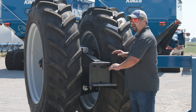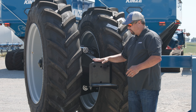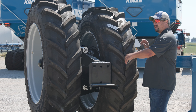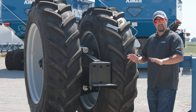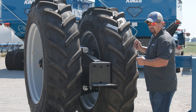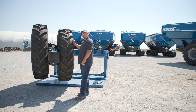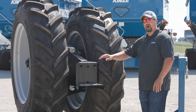To go more in depth on the changes for 23 — the big thing is being able to access the inside tire and perform maintenance in under 30 minutes. The hardest part is finding something to jack the cart up with; once we do that, we take off all the hardware on the end of the bow tie frame, then we can swing it out of the way and get to what we need. The tires we're using on the row crop axle are a 480-80-42, very common in the industry, so you shouldn't have any problems finding those if you have to perform maintenance on this row crop axle.